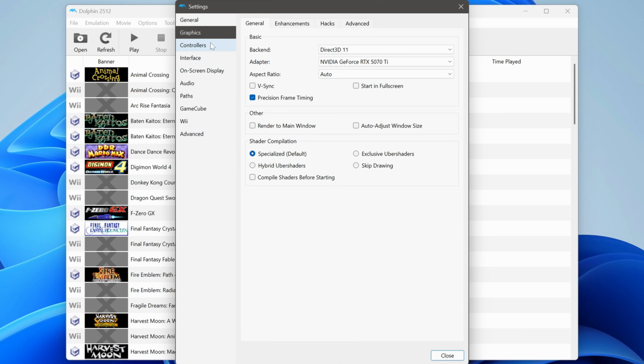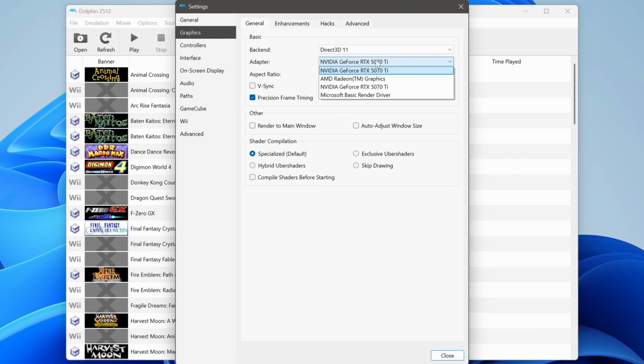A lot of this is going to be dependent on your PC, so let's make it easy. Go ahead and leave the backend as default. However, you can change this to Vulkan if you want. That is usually one of the best options, but for new users, you can leave this as default. If you want to play around, try Vulkan.